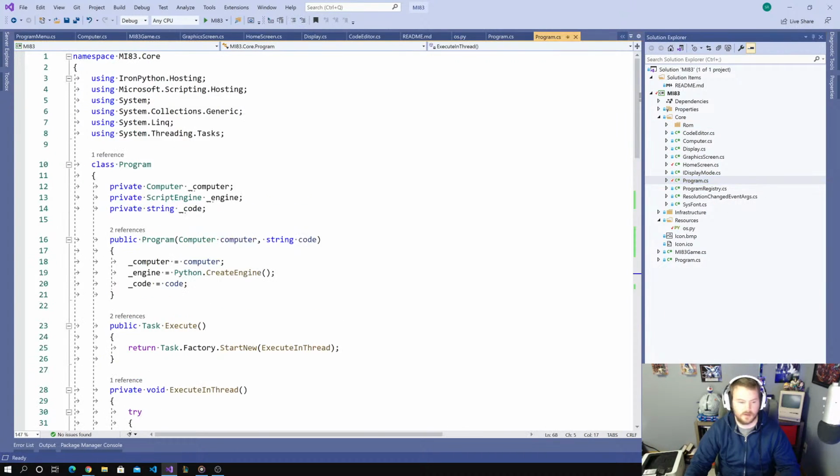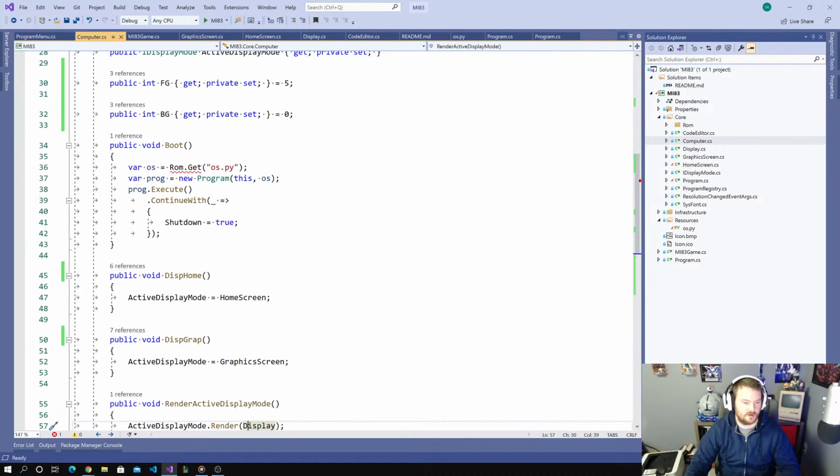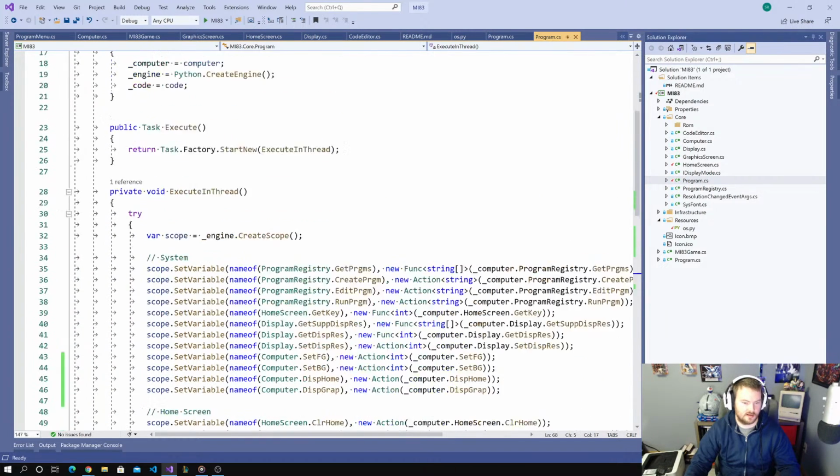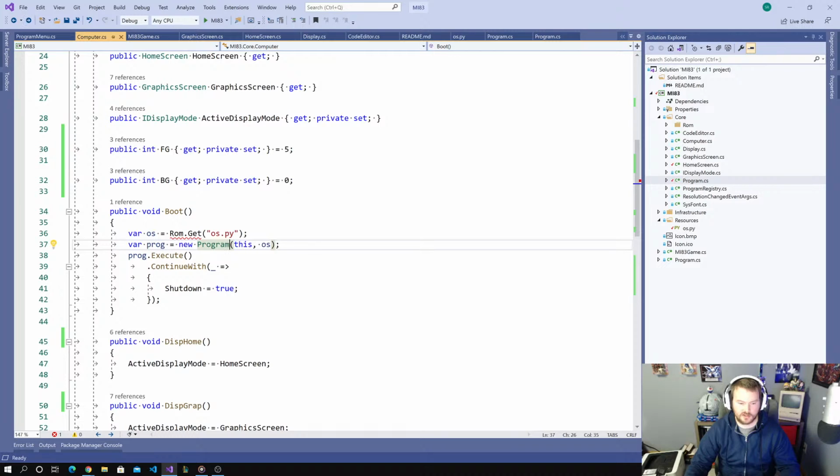Okay, so now I need the idea of the computer boots up and it runs a new program like this. But this program assumes that it's an IronPython program, which is not how it should actually be set up. These programs should be able to be pretty much anything.